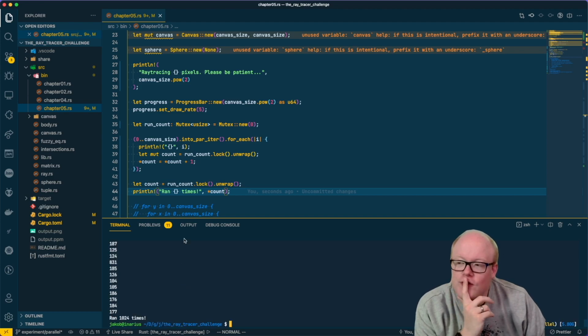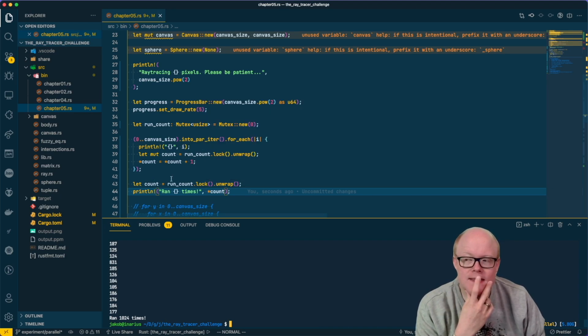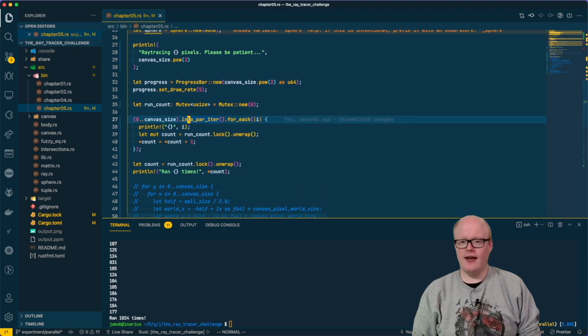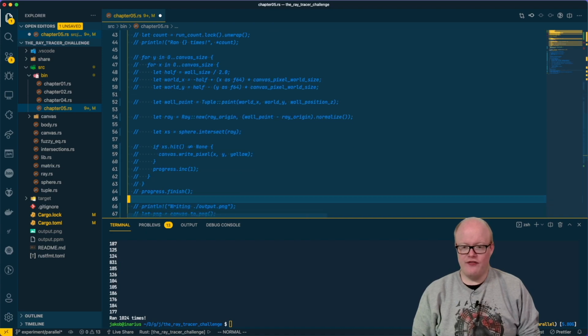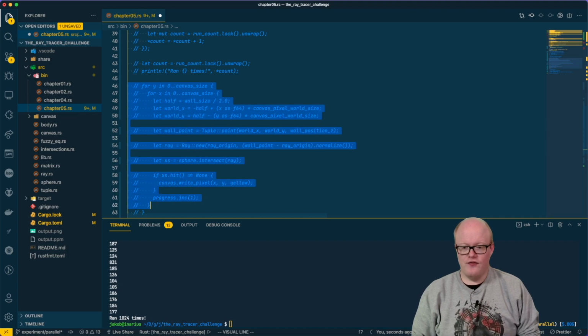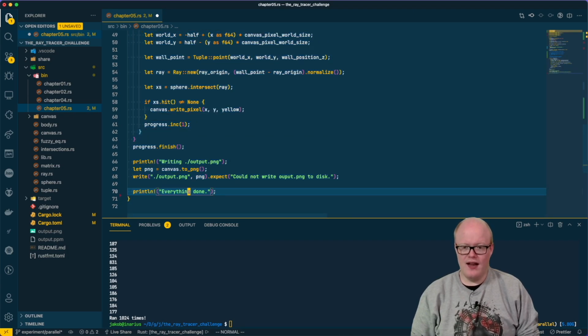Maybe we want to... Could we put our canvas in a mutex and just write the pixel data? So if this is working, okay, let's try this out. Let me comment this one out to have it there as a reference. So let me comment this one in again. If this works, that would be fantastically easy. I would love this.